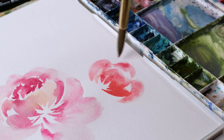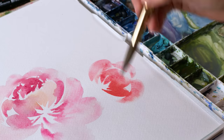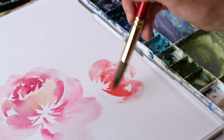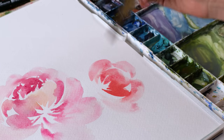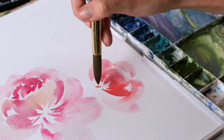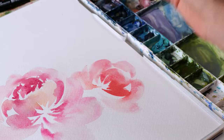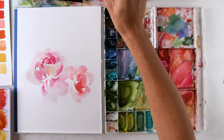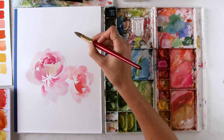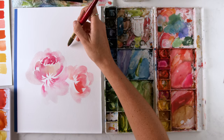Maybe leaving this white space right here for the stamen. I'm gonna use a dry brush to soak this up right here so it doesn't create a hard line. And maybe one petal falling away right here, like so. Now that I'm seeing this bud, I want another one right here to create that zigzag. So we're gonna do basically the same thing, but pointing this way up to this corner.